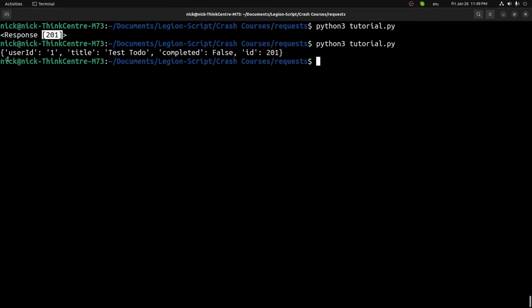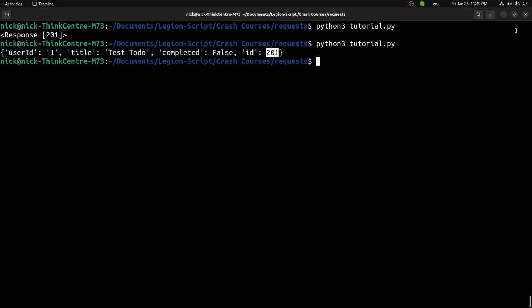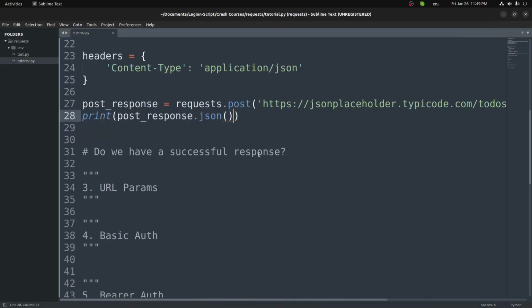And you'll see we got back our data that we created, that we passed in. So we have our user ID set to 1, our test to do, completed the false, and it automatically set an ID for us when we created the resource. So now we've successfully created a resource using the post method. And so if you ever use post calls and APIs, which you probably will, that is how you do it there.